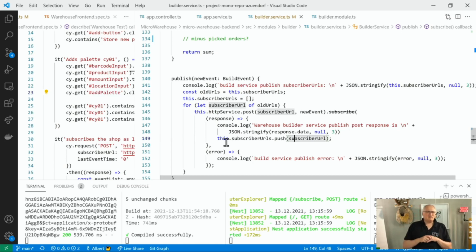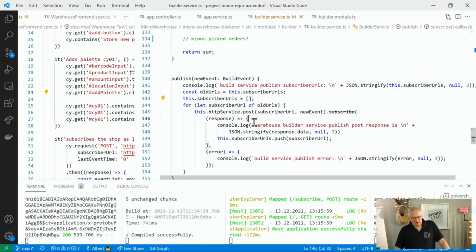That's a bad idea. While you are looping through something, don't remove elements from that list. So what I actually do is take the subscriber URLs and store them in a temporary variable, old URLs. And then I set subscriber URLs to the empty list.